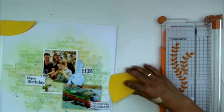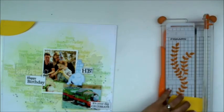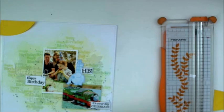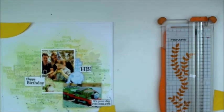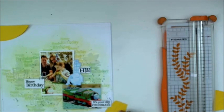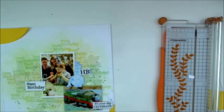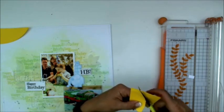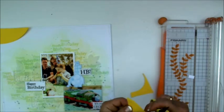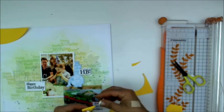However, I wanted to use that on the scrapbooking page, and a big party hat with all that dimension probably wouldn't work that great unless I flattened it out. But a little party hat made with it, as well as some little finishing features, make a really good finishing touch to this page. So as you can see, I'm just cutting it into pieces and adding it around the page. And also here, I'm just cutting out a smaller element out of it. Now, I wasn't sure where I was going to place it, but then I made this cute little party hat and it looks so adorable.